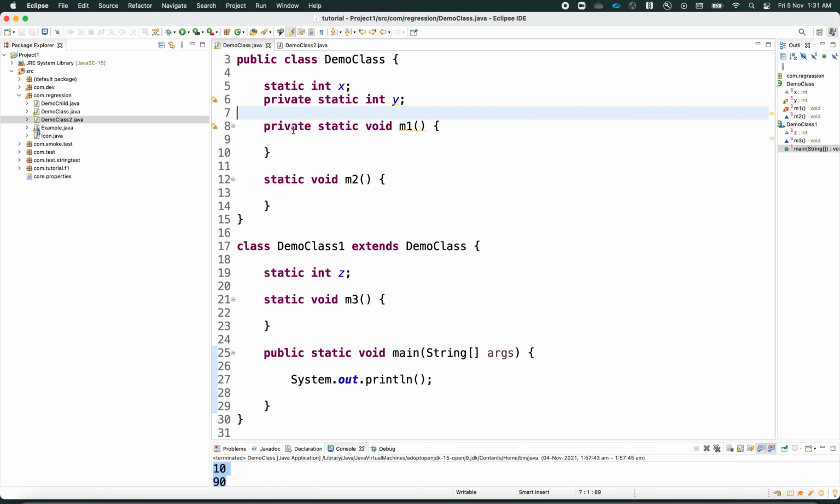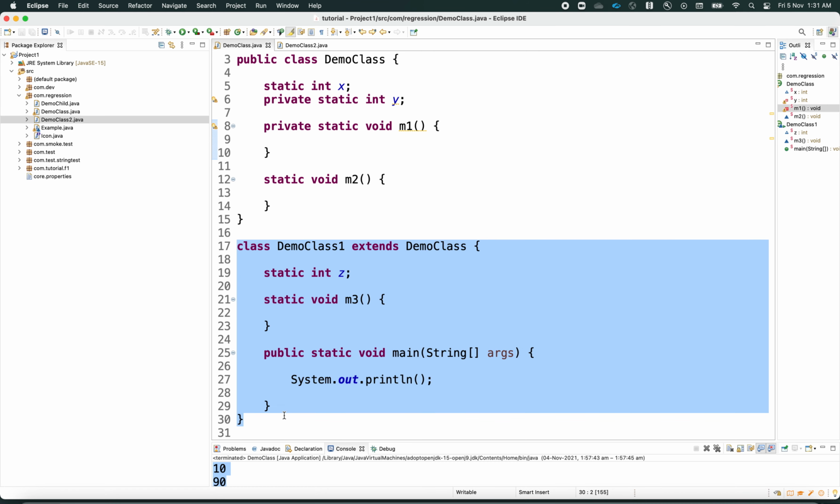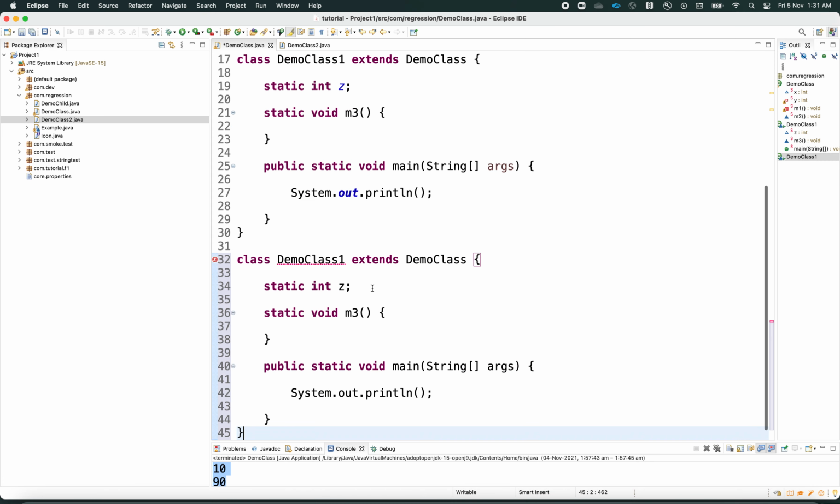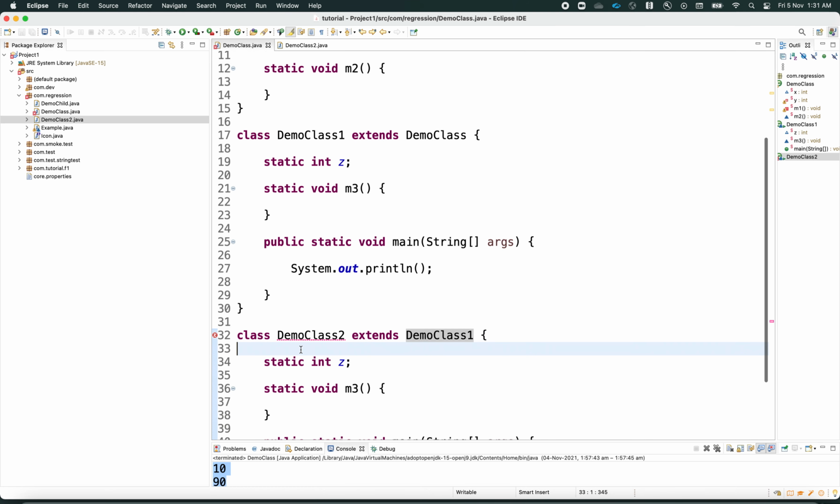So this is single level inheritance. We can even create another level, which falls under the multi-level category.